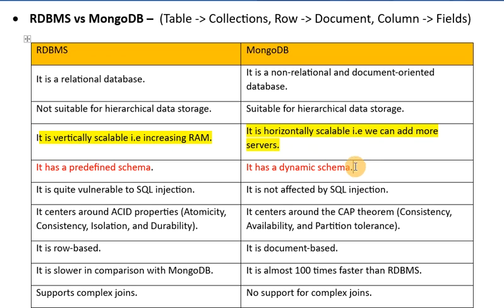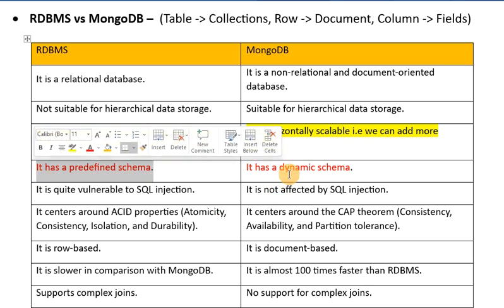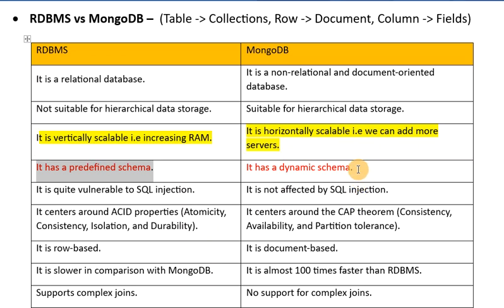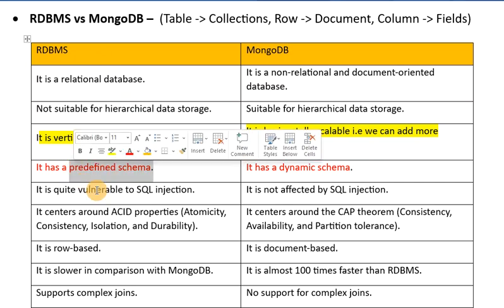And there is no existence of any collection or document when it does not have data. But in case of RDBMS, we have the empty table, meaning the table is there, but the data is not. In case of Mongo, it is not like that. If there is no data, there will not be any table. You can say not table, collection. In MongoDB, we have to understand that collection means table. So in an RDBMS we need a predefined schema, but in MongoDB we don't need that.